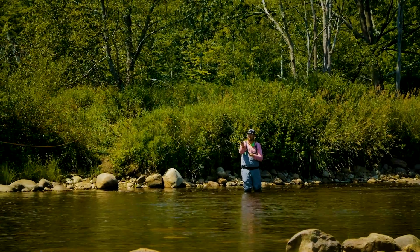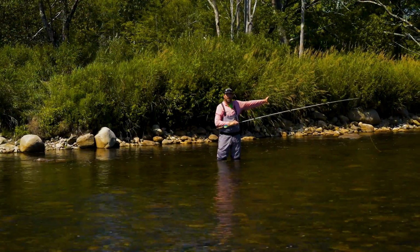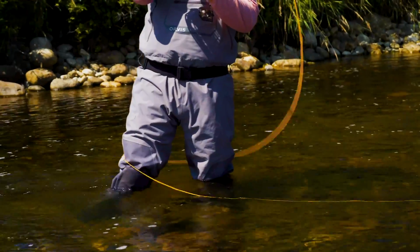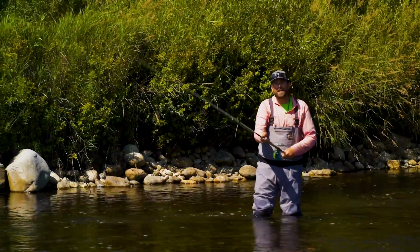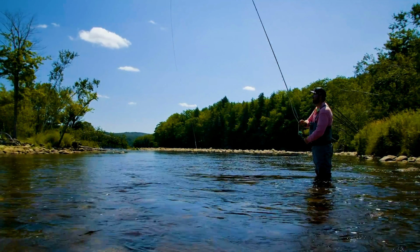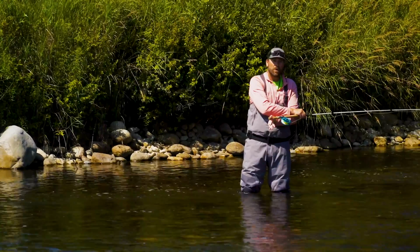A common mistake I see is getting a little too aggressive with that flop. If I get a little too aggressive, that throws my line upstream, and now when I sweep this rod around to make this cast, now that line's around my body, I could potentially tangle myself. So when we make that initial flop, nice and easy. Nice and easy, we're just pulling this line a little bit closer, trying to get it in this good anchor position. I'm going to make this nice easy flop, and now I'm going to sweep my rod around.